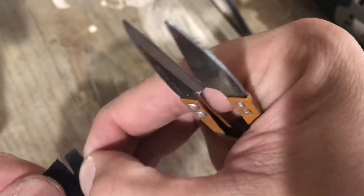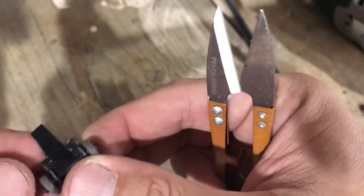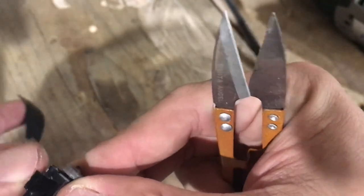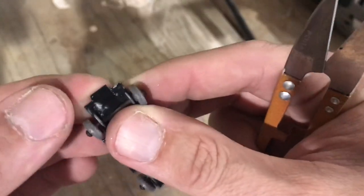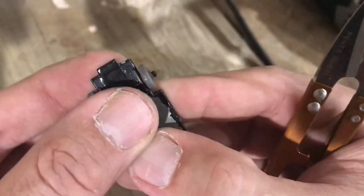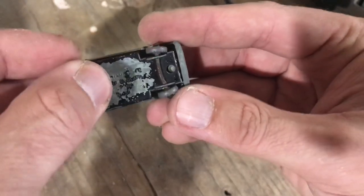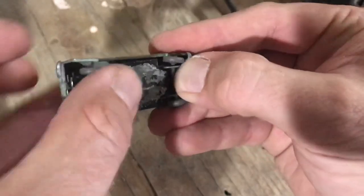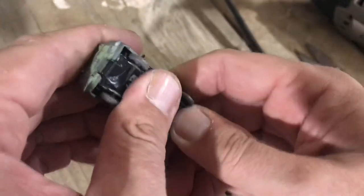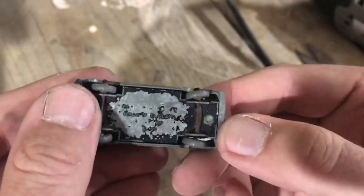The reason I'm doing this first, before I've stripped the casting or anything else, is I'm not sure it's going to work. I thought, I may as well go ahead and start with this. We'll try it out. We'll see if it works. If it does, then I can go ahead and strip the model and make the repairs, do the casting. If it doesn't work, I'm not out anything, and I can try something else or start over.